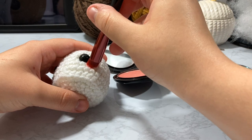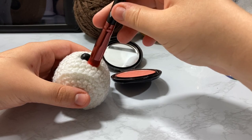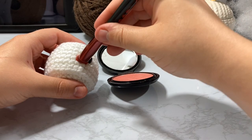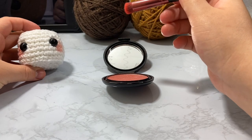And the thing with cheeks is you can always add more. So don't start off the gate aggressively and add too much at once, because you can always add more blush. You cannot take away. So I always like to try to add a little bit so that it is subtle, like so. I think that that's nice and subtle. That's what I like about the blush, is I like to start and I like to build. That is the blush. It is a little aggressive this time around, but I'm pretty happy with it either way.